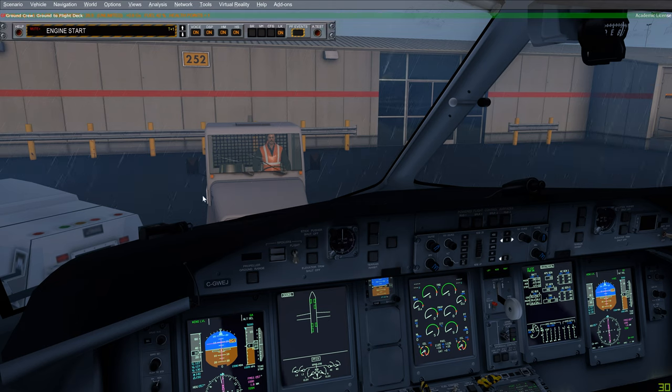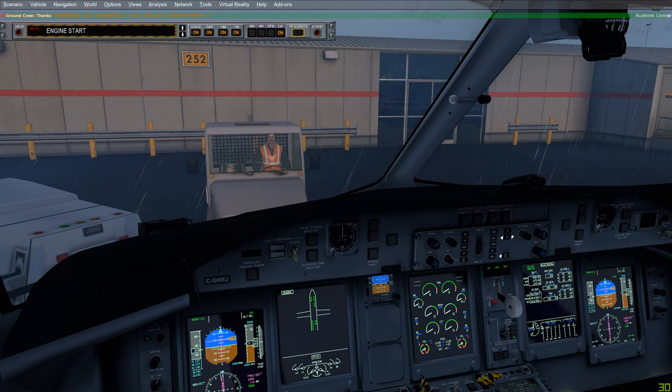Ground to flight deck. Go ahead. Communication check, please, and confirm that the brakes are set. Communications are okay, and the brakes are set. Thanks.